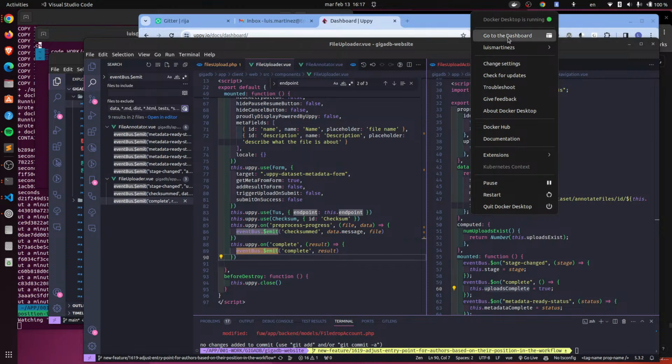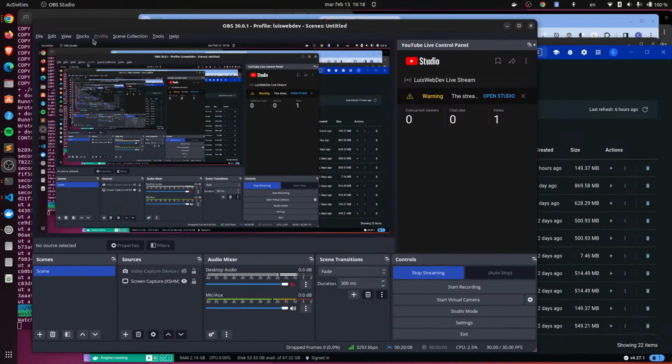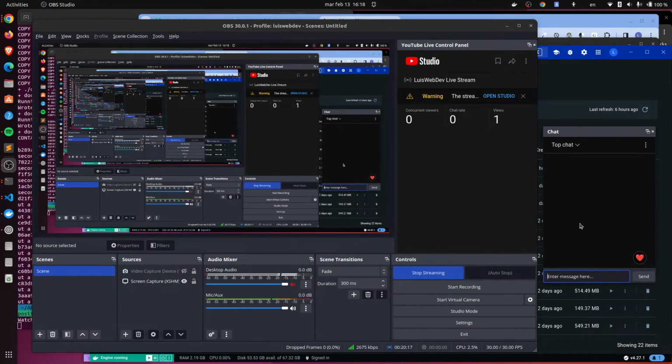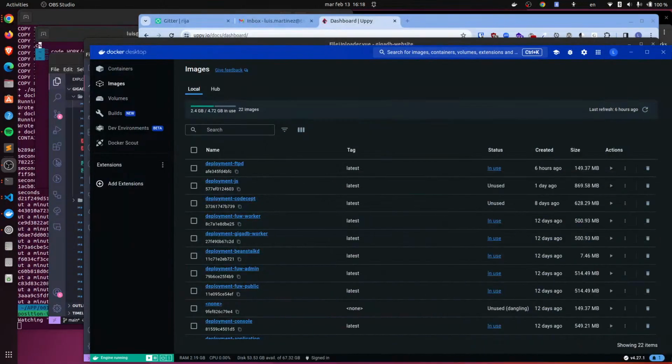I'm yawning quite a lot. I had lunch like 1 hour ago, and I really shouldn't drink so much coffee, but it could be my third coffee today, and it's gonna help me. I think 3 coffees a day is okay. By the way, I'm using Ubuntu and OBS. Oh, there you are, the chat. I was saying I'm having problems to see the chat, but no, here it is. Okay, I'm gonna grab a coffee.